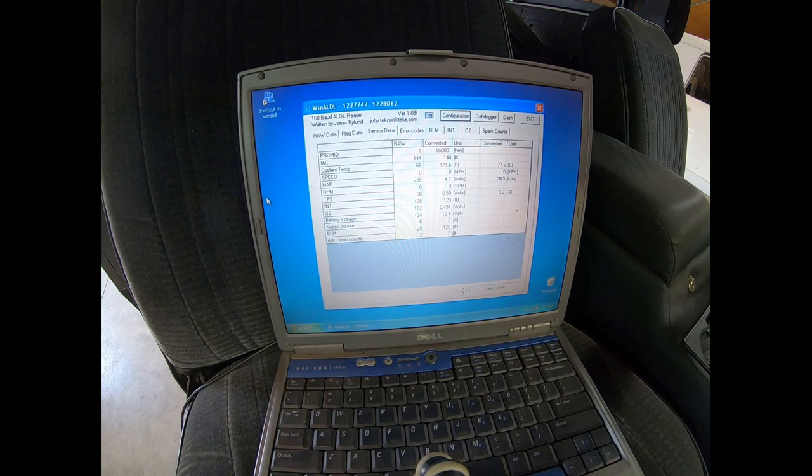Yeah, we're still sitting at 0.2%. So there's no adjustment needed on my end here. I'm gonna leave that be. You may or may not have to adjust the TPS to get it within the spec.